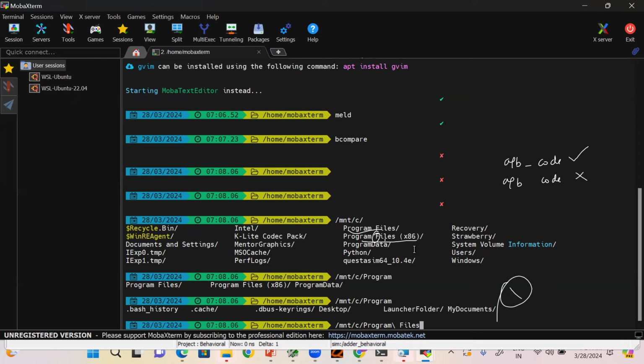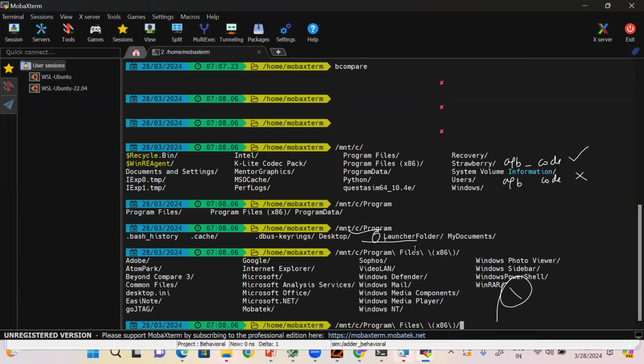I want to go to x86, so again there is one more space, correct? Now like this, you need to put a slash. If you give it, then only it will consider the white space. Else it will never consider white space. What will people type? They'll type Program Files with a white space. Try it. It will not even open. Is it clear? For white space, you don't do it like this. You need to put a slash and then the white space. Then only it will work for you. Press tab and it will automatically take it.